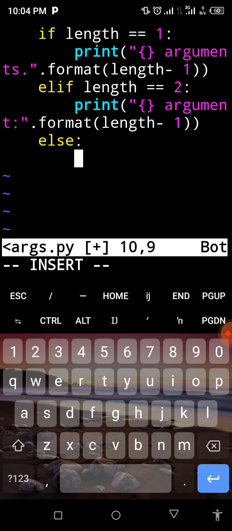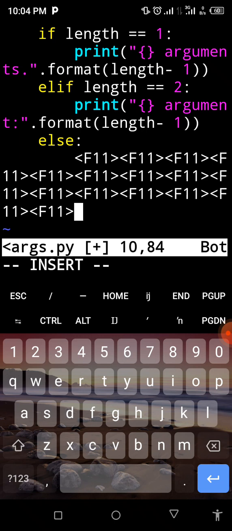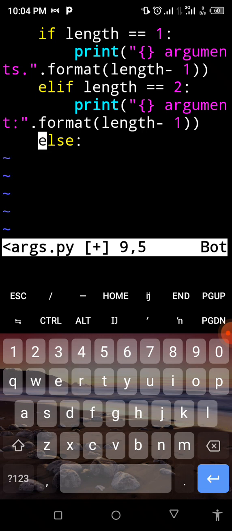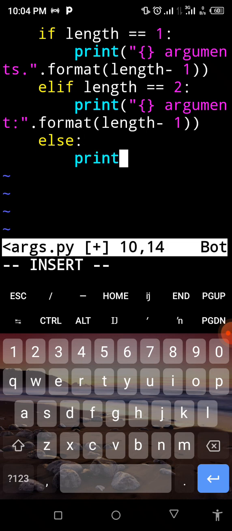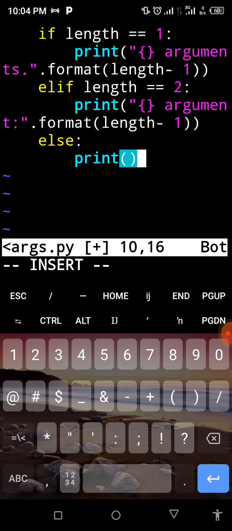Then I'm going to print another thing in here too.